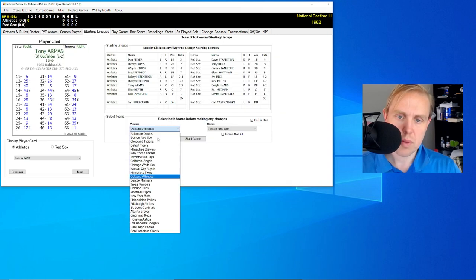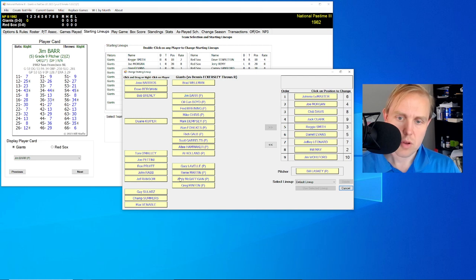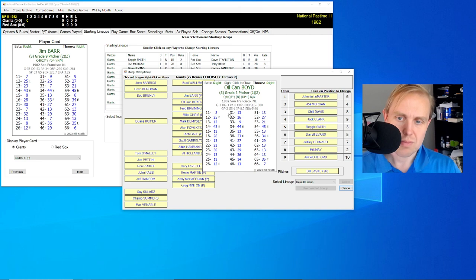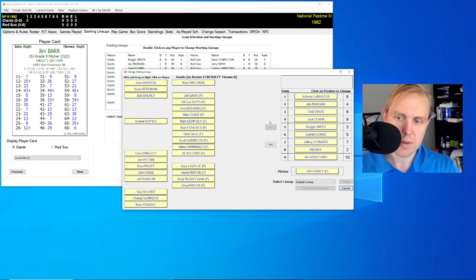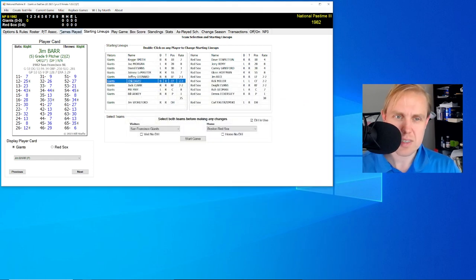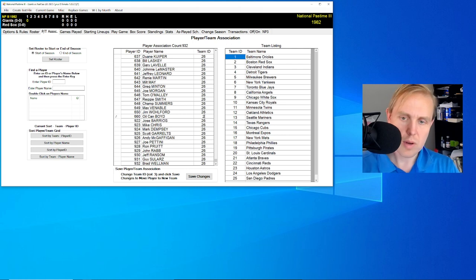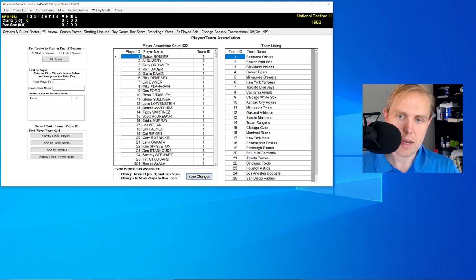So if we're going to go play a game with the Giants, we go look over here. There he is. There's Boyd, and we can look at his card. He had 3 games pitched, 1 game started, 8.3 innings pitched, grade 3 pitcher. What a great pitcher. Anyway, that's the way that works. And so let's say, oh, you know, we made a mistake. We didn't mean to do that, and I really don't want to save that because that would be really silly. It'd be easy for me to forget that that happened. We can go ahead and delete that and change it over to 2, save changes, and Oil Can Boyd now will be back on the Boston Red Sox.